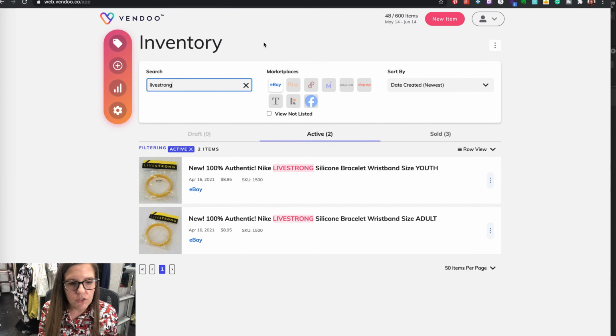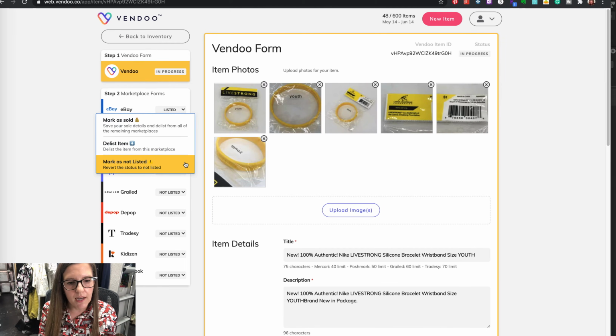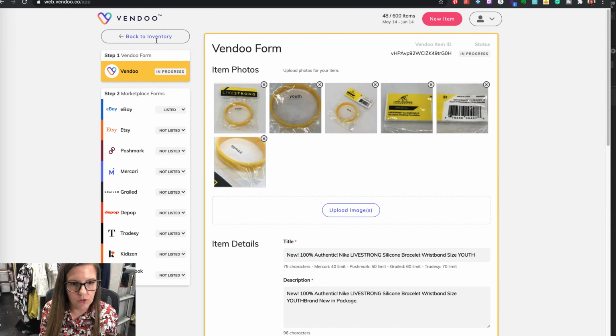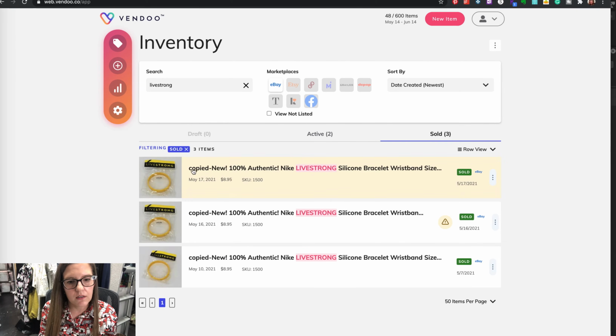When I go back to Vendoo, it'll be a draft, and I can mark it as listed. It will prompt me in that draft to insert the link where it's listed. So I insert the link, and all of a sudden I have a new listing that I can then mark as sold. I hope that makes sense. I'll show you the sold, and it says copied, and it puts it there automatically, so I know that I took that from the original listing. I mark it as sold and put in all my information. Every time it sells, I have a new version of that, and I can put in new information.